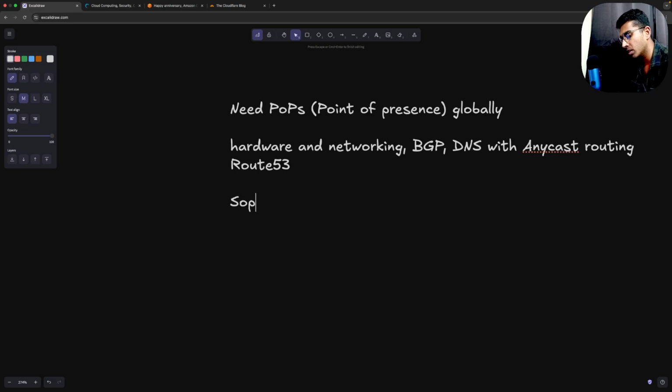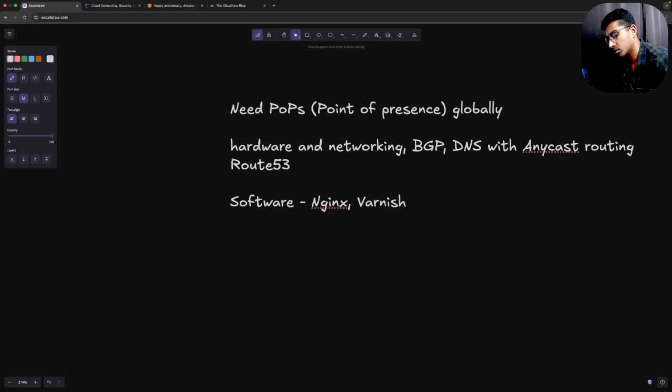Then of course, we also need the software. You cannot have a CDN server without proper software to manage the whole data flow. In software, what do we need? Since we are talking about caching, since we are serving static assets, we'll need some kind of web cache. We have a couple of famous ones: we have Nginx, we have Apache server. These are all reverse proxies or static content serving servers and caches, right?